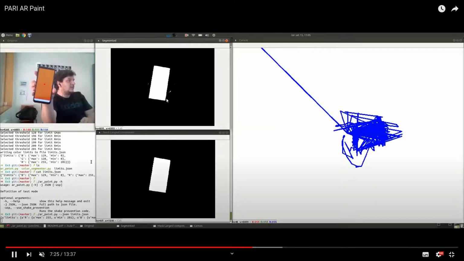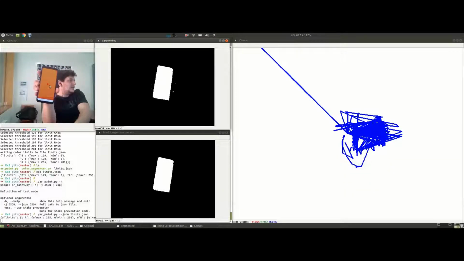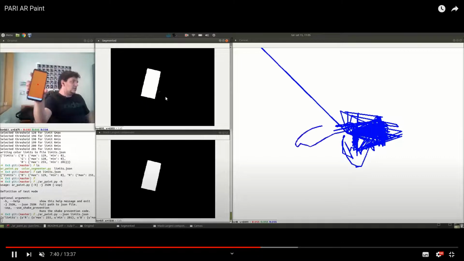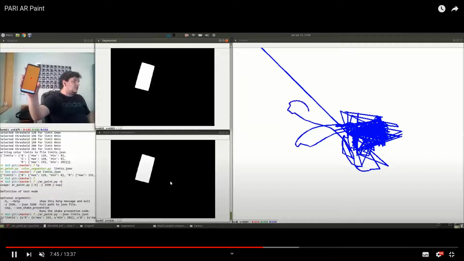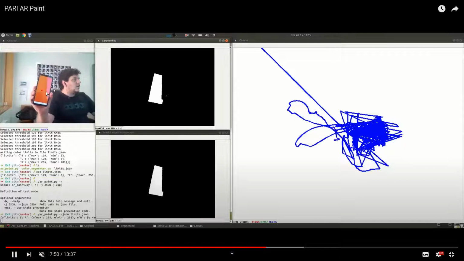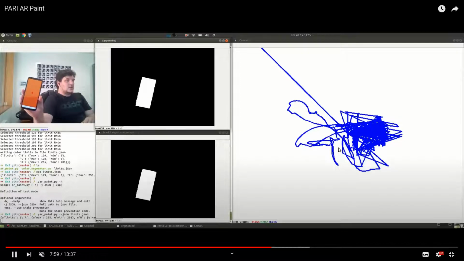These regions are called blobs. You have to pick up the largest blob, and from that blob, compute the center of mass. So on the bottom, where my mouse is right now, you are seeing only the largest blob. So you can see that you don't see the small white islands on the bottom image, because it's only the largest one there. And then from this one in the bottom, I compute the center of mass, which is presented there as a red cross, you see? And that's where the pencil is. So that's the coordinate that you use in order to draw on the canvas. So that's the basic idea.